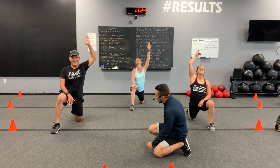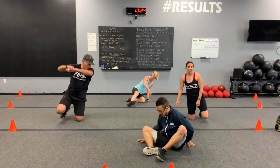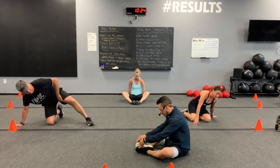All right. Ready? We're going to go down into a seated position. You're going to do a butterfly stretch here. So the bottom of your feet should face each other. Tuck your feet up as close to your hips as possible. Again, you're engaging your hips here. If your knees come off the ground, push them back down. Hold it there. If your knees don't come off the ground, you're good to go.